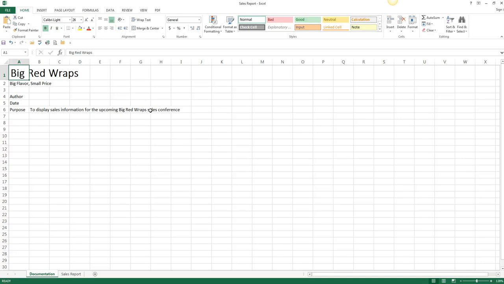All right, step 8. Click cell A2, which says big flavor, small price. Step 9, we want to make this a 10-point font, right? And we want to make it italics.